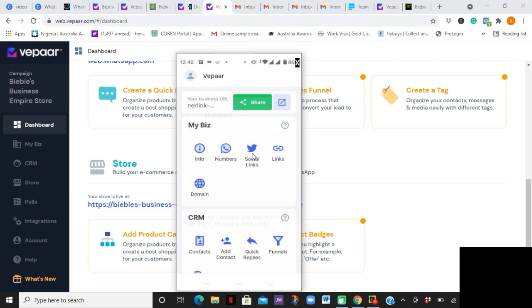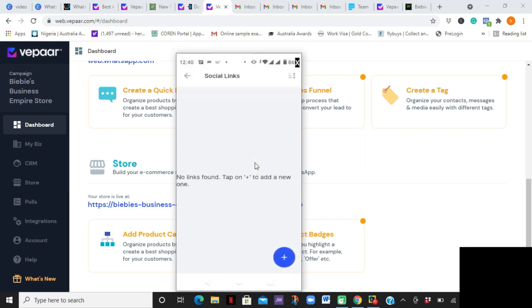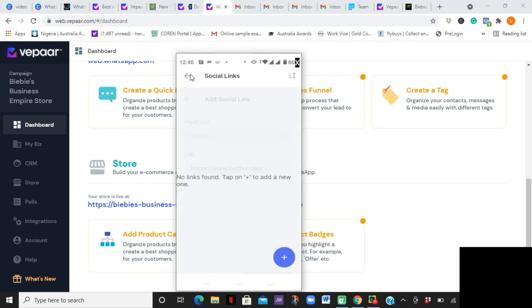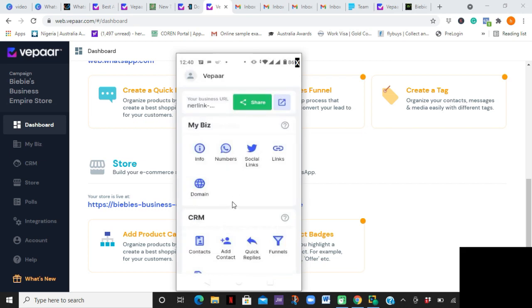Now if you don't want to include your WhatsApp number, you go back to the page, and there you will see include your social what? Your social link. Once you include your social link, you press plus here. Once you click plus, it will ask you for the platform of the social link you want. Just as we did in our desktop computer, you put the platform name, maybe Facebook, and then you put the link. And after you do that, you click what? You click create, and it will be added to your storefront. That is that. If we don't want to, we can now go back to our main page, and these are the links just as we see in our desktop.